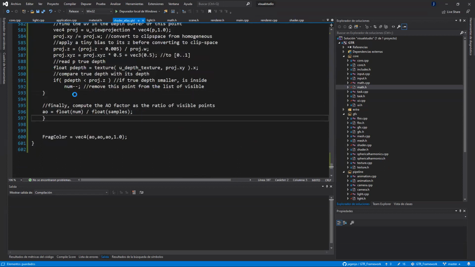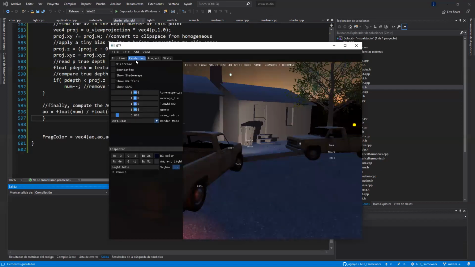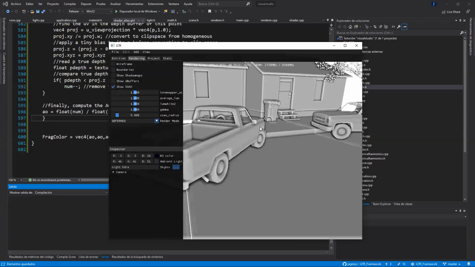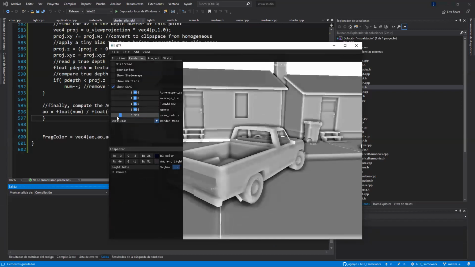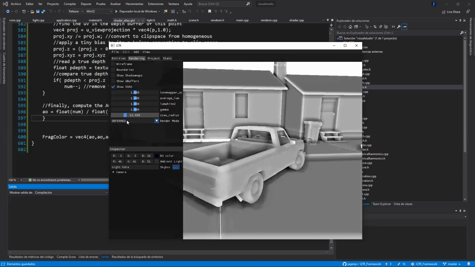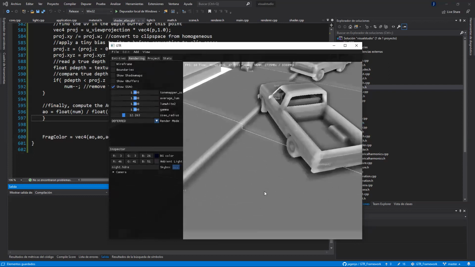So I'm just doing this to remove this ugly artifact. It didn't matter because if it was outside, you won't have to use it. But anyway, we have here, and we can now control, if we want to make it bigger or smaller, the ambient occlusion. So you can see that it's not perfect, but at least it does something. Okay, some problems here. Let's see some problems.